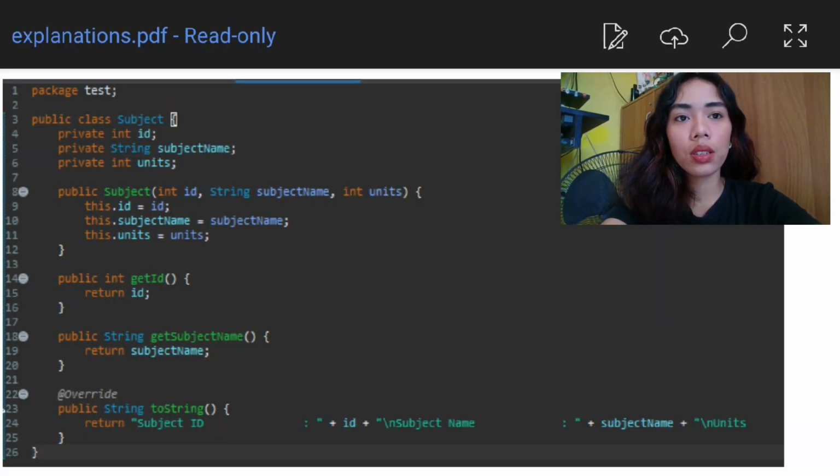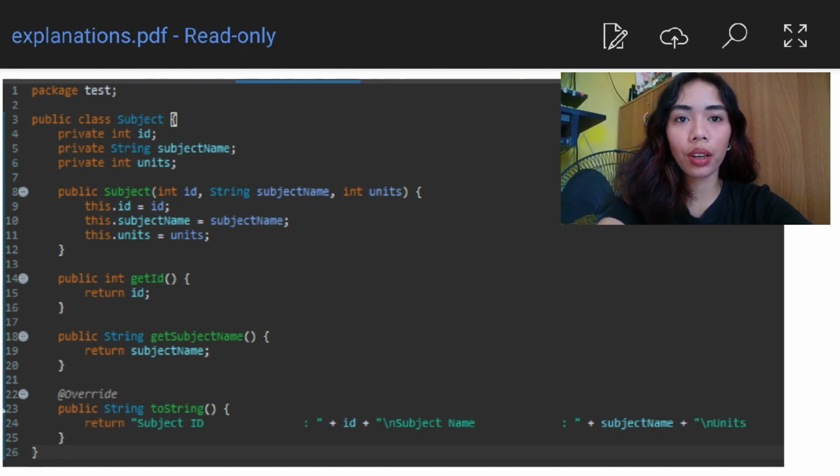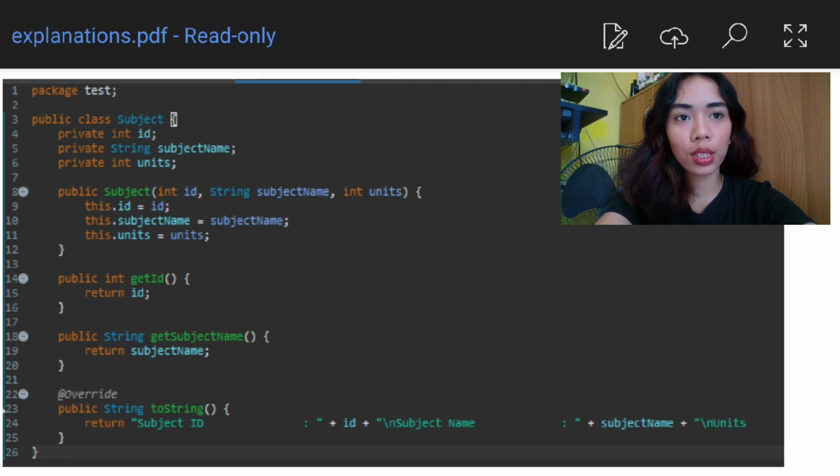Based on the code, this is the menu driven. The user has 8 options. If the user types 2, the compiler will read the subject class. The create subject method is called on the main class to print the subject created. The attributes are int ID, string subject name, and int unit. These three attributes are in private access modifier, as well as we created a parameterized constructor that has setter and getter for subject.